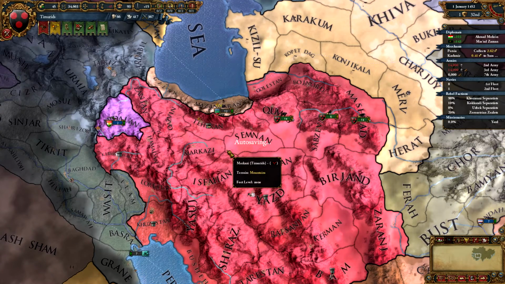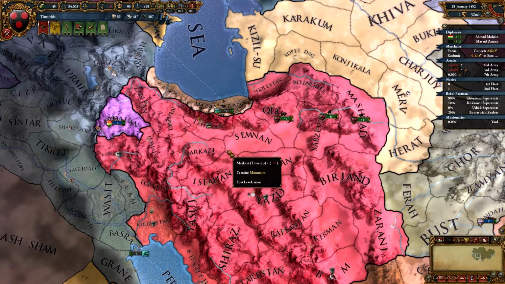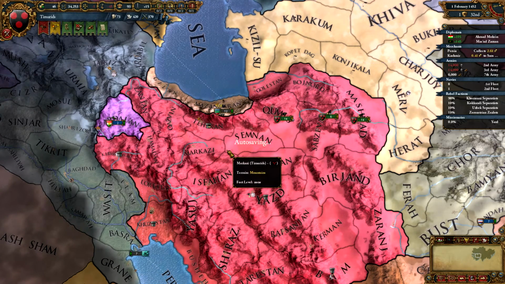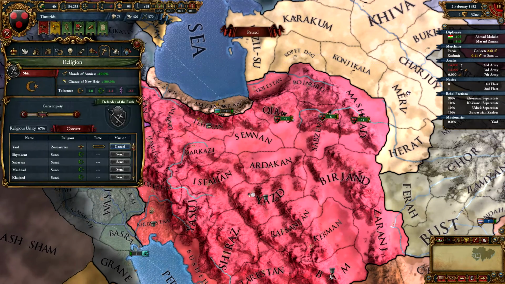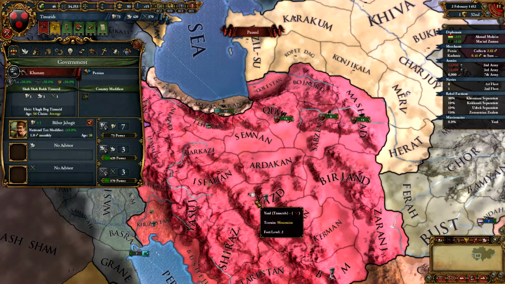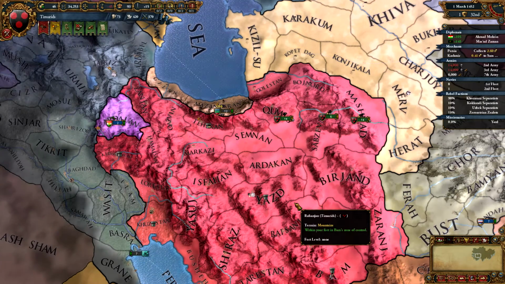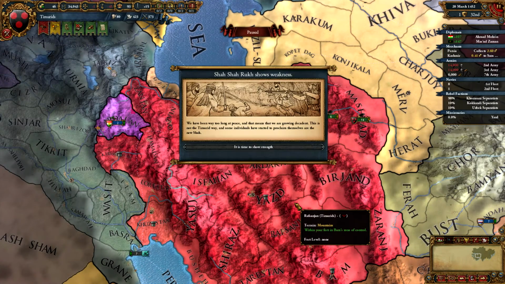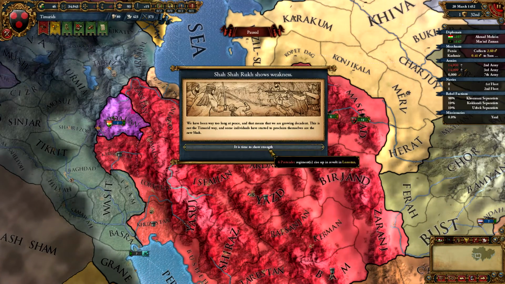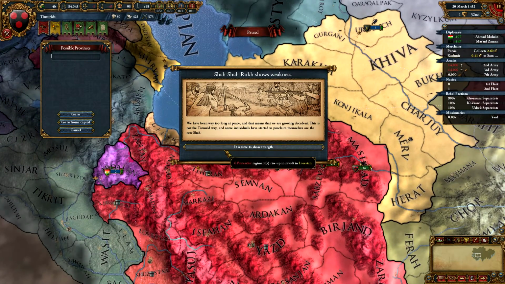So that being said, we have just culture shifted and changed our religion to Shiite. Now, what I did earlier is I went to my government tab, and normally you can get an advisor for religion until you increase your piety to 100%. You won't be able to convert provinces, but it's kind of nice to convert provinces before you form Persia. That way you increase your religious unity.